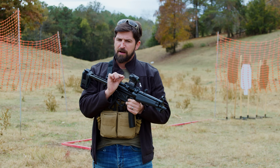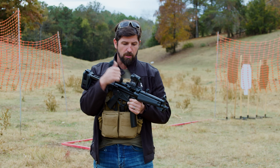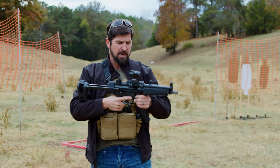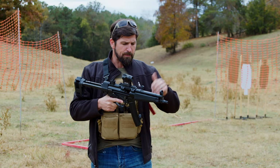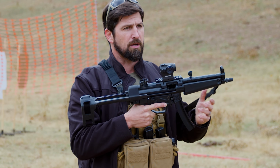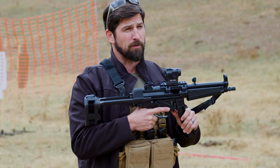And so maybe if I just did a little bit of a hair looser, that problem wouldn't exist. Either way, I don't know. Maybe it's my fault. Maybe the gun is new, or maybe there was a little bit of a problem. But if I downgraded just one round less in the full capacity mag, I wasn't having the problem anymore.